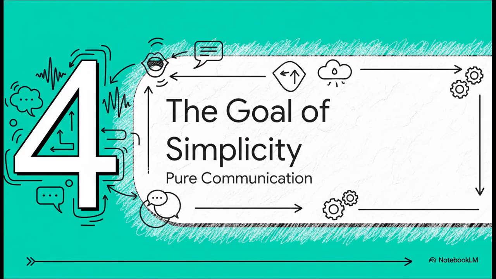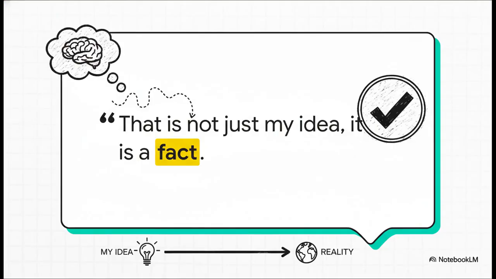Okay, but why, right? Why would anyone create a language with so few words? What was the endgame? Well, the answer is all about the search for pure, unfiltered communication. And this sentence just nails the whole concept. This example from the dictionary entry itself is exactly the kind of statement Basic English was built for. It is completely unambiguous. It draws a super clear line between a personal thought and objective reality. There's just no room to misunderstand that.